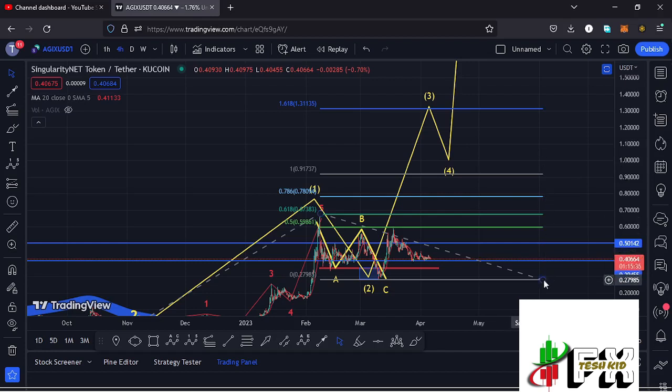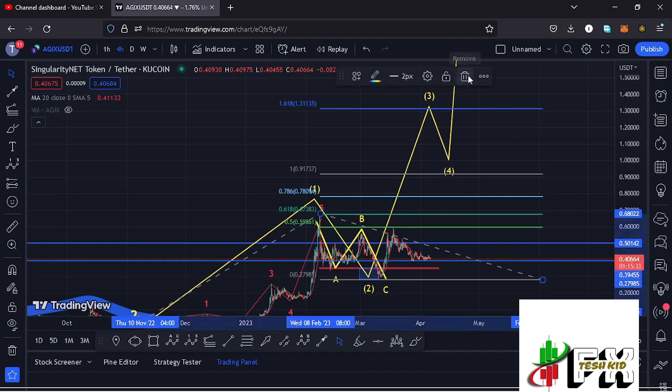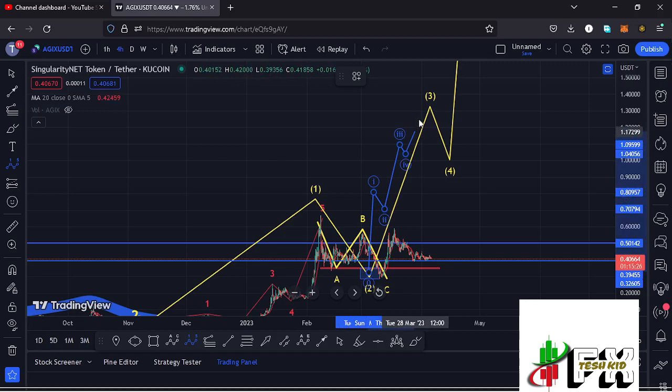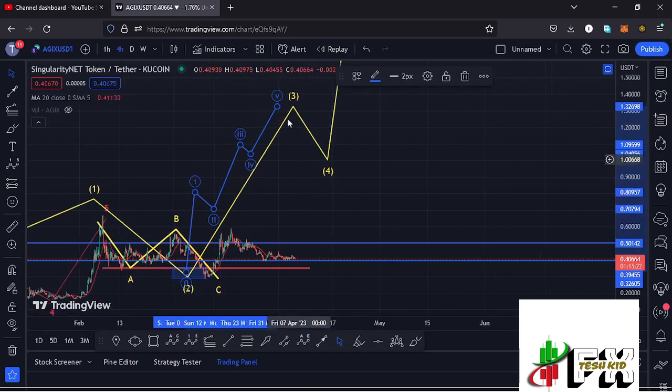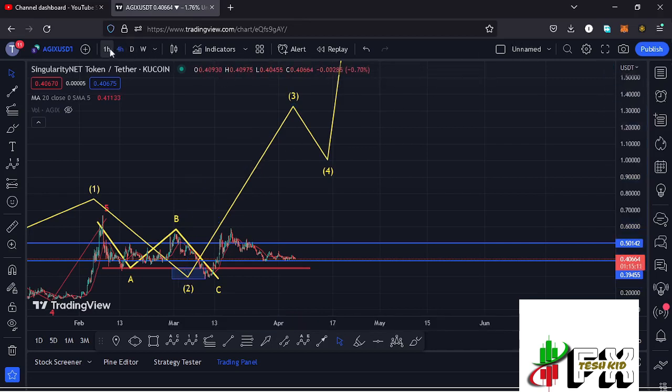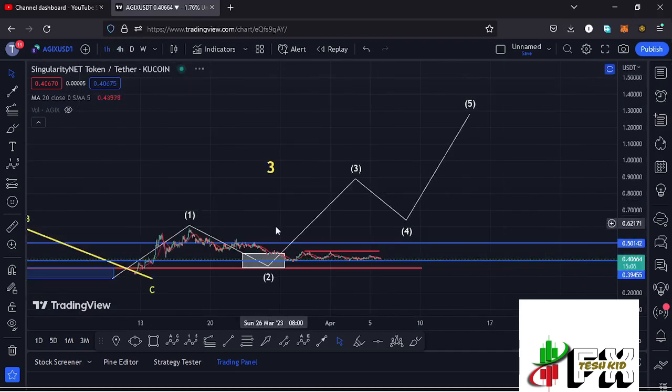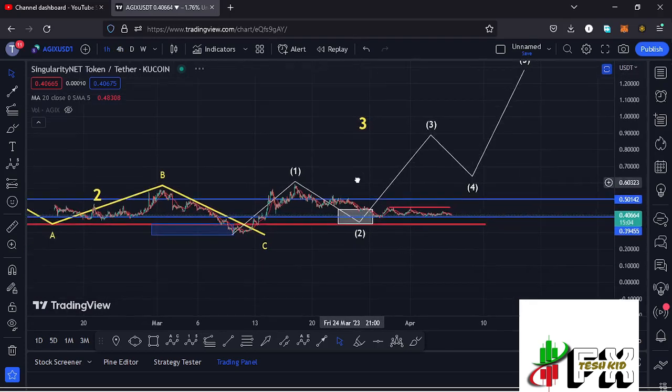And in the formation of this wave 3, which is an impulsive wave, I'm also expecting to see a 5 wave structure in formation, having the wave 5 fully maximizing our target areas and also giving us the high for this wave 3 to the upper side. And it is this micro Elliot wave count within the formation of the wave 3 that is going to give me the short-term scenarios, and I believe that is better seen here on the 1-hour chart. So jumping to the 1-hour chart for further analysis and to give you the short-term scenarios.